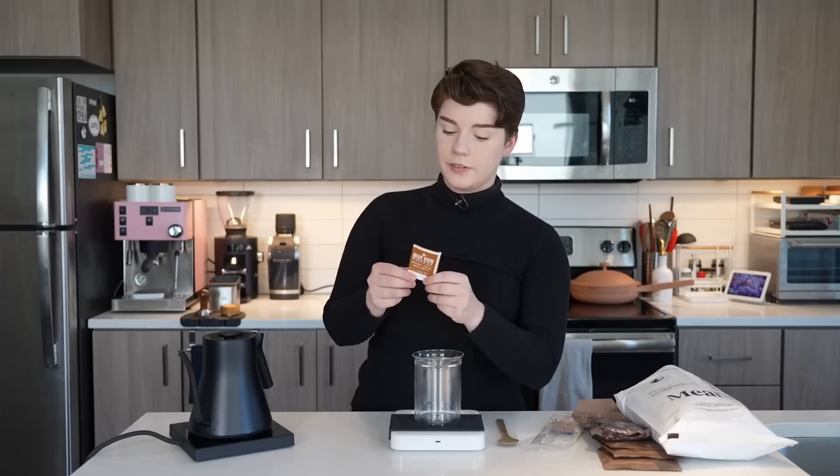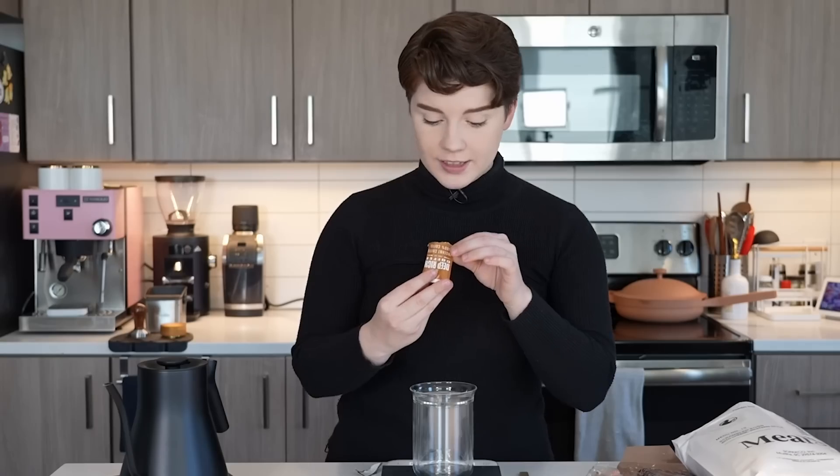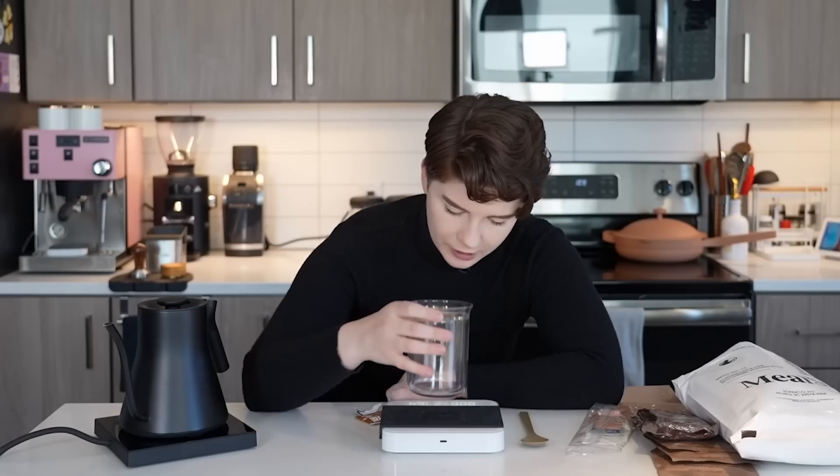All of these coffees are going to be instant coffees, and this first one is called Deep Rich Coffee — it is 100% coffee. This is a very small amount of instant coffee. On the back it says: empty contents into cup, add hot water, stir, and enjoy — but it doesn't tell us how much water to add. I'm going to assume about a cup, which is about eight ounces. Actually, this is only 1.2 grams of coffee, so based on how little there is, I think we're going to go a little lower than eight ounces — maybe six.